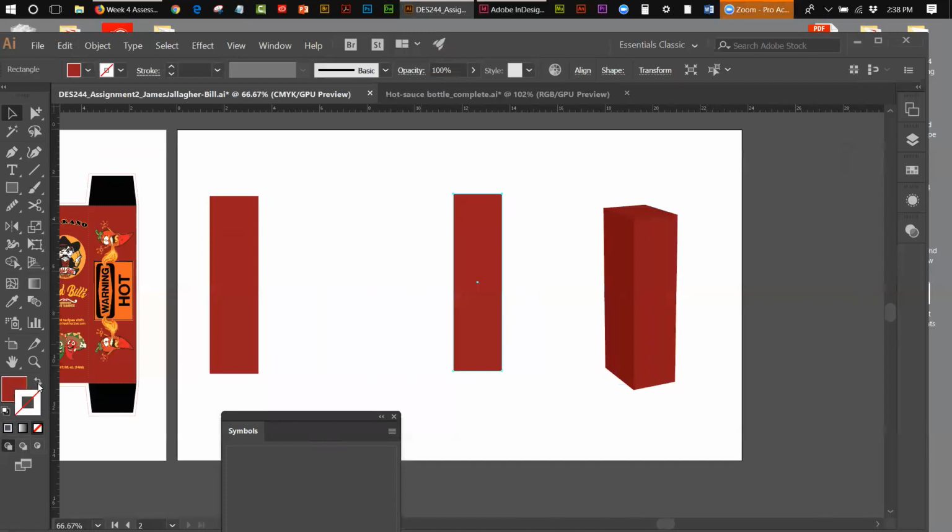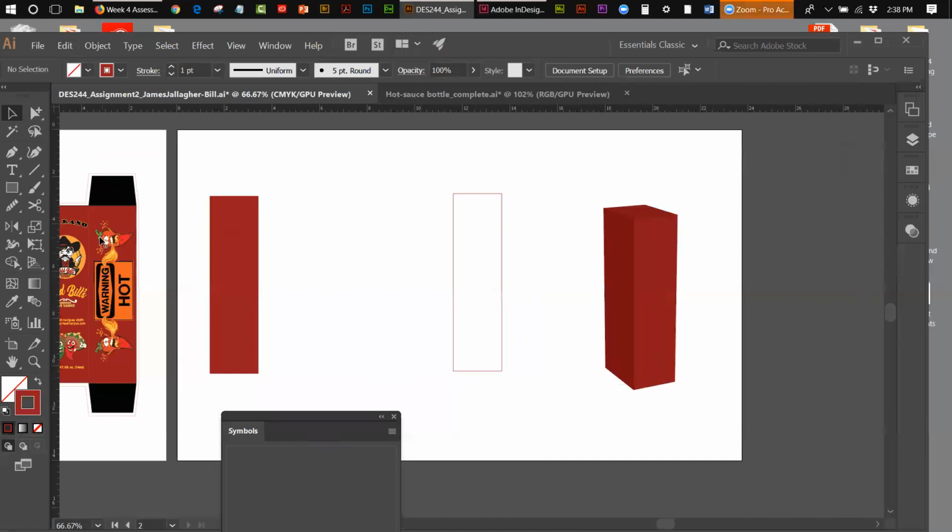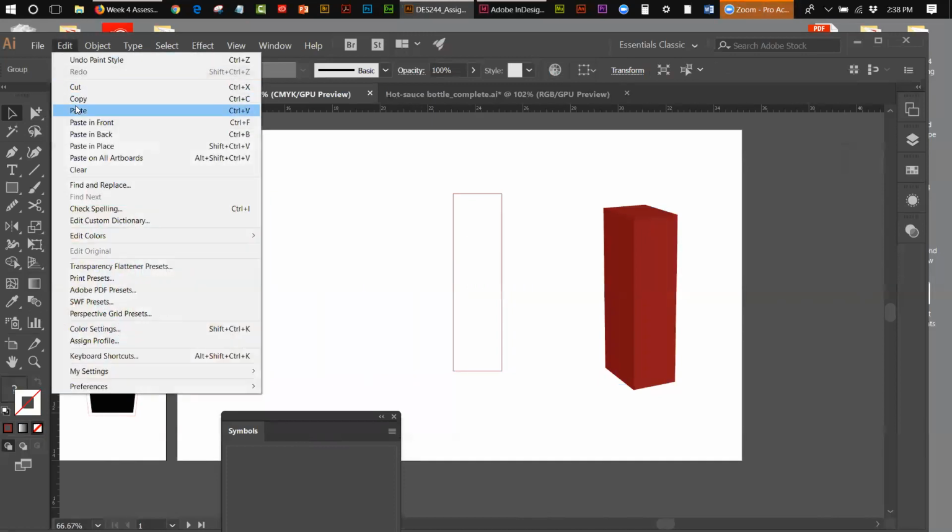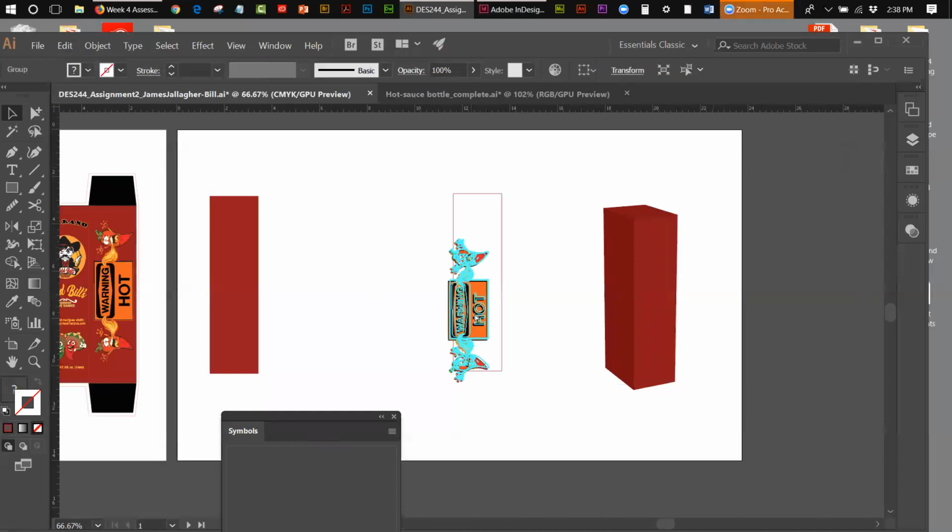I'm actually going to put a stroke on it for a moment. Then I'm going to select my graphics, and go Edit, Copy, Edit, Paste, and I'm going to position my graphics on my sample, just like that.